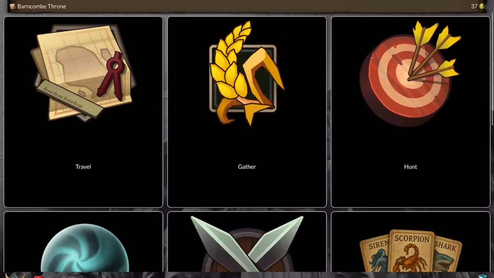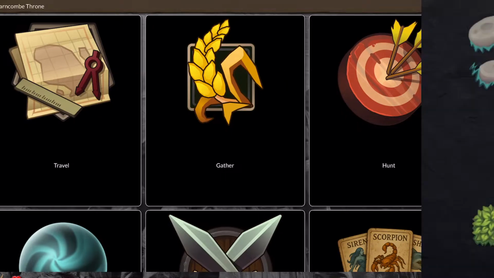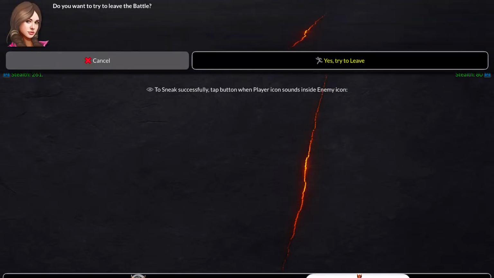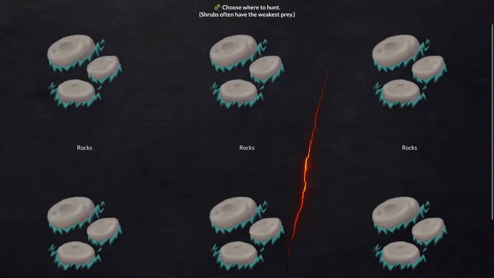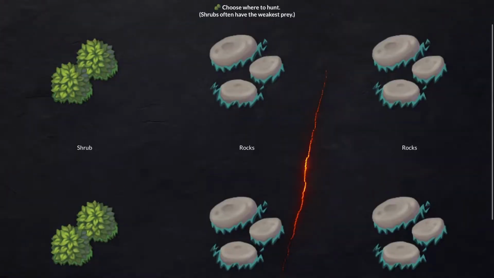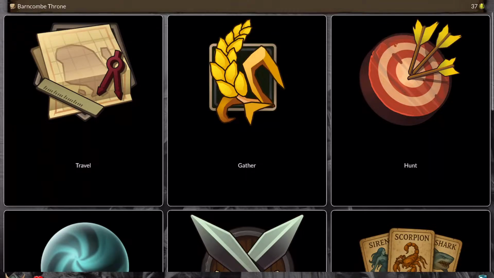I suppose this music's kinda cool for traveling at least. Alright, let's find the Goldie Goblin and see how we go. No. Hello, Goblin.